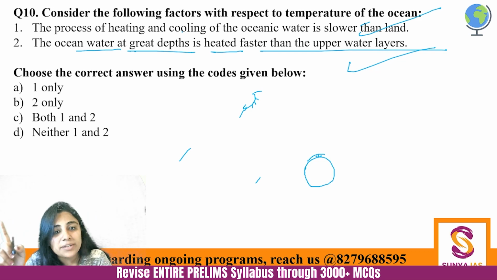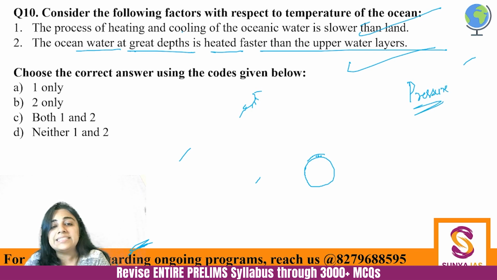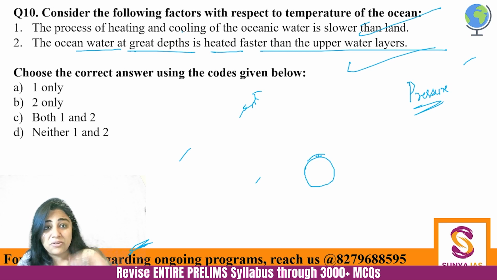And also know that ocean water never reaches 0 degrees Celsius even at the deepest point. But the reason is not this temperature. The reason is that there is so much pressure. Just imagine the weight of an entire ocean at the bottommost layer, right?